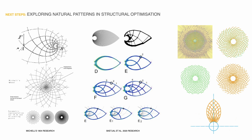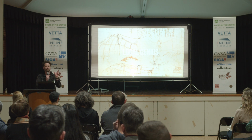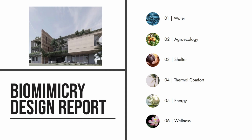So biomimicry is quite simple. It's just simply asking, first, what do you want your design to do? If you identify that function, that's when you can start to pull from nature, because nature's doing a lot of the same functions that we are doing. To give you a case study, before B+H with my company Frontiers, we designed a house in India, and the client wanted all aspects to be biomimetic. He wanted this to be a playground for biomimicry.